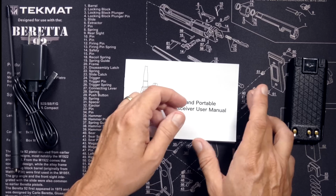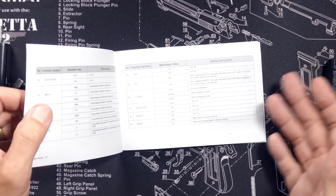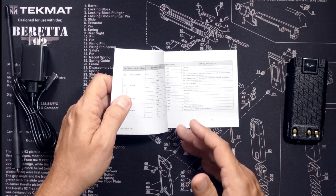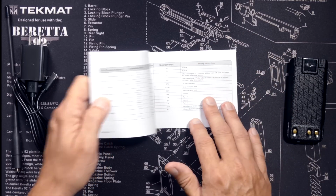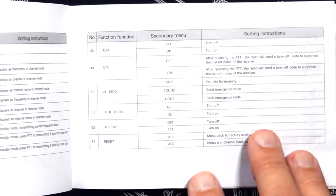It does have a listing of all of the menu options, but nowhere does it tell you how to get to those menu options. And not only do the menu listings in the manual not really tell you what the options are or what they do, but they are all numbered incorrectly.